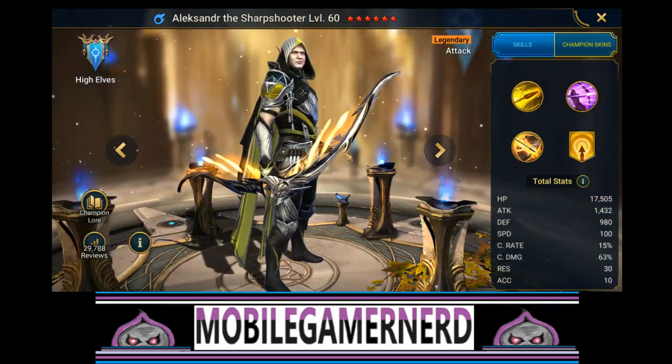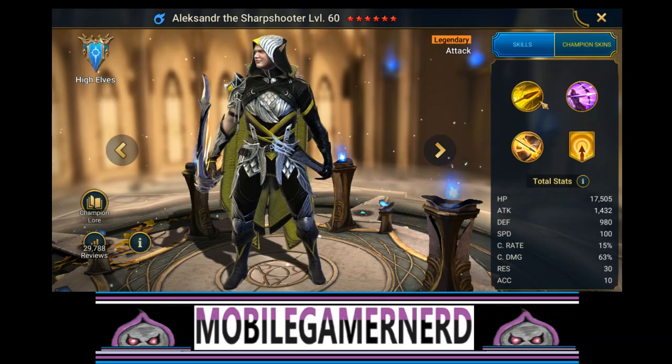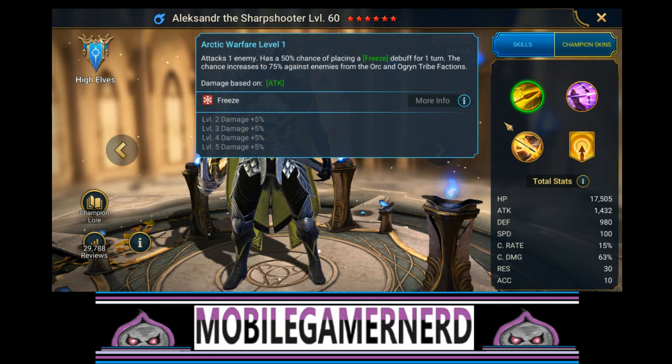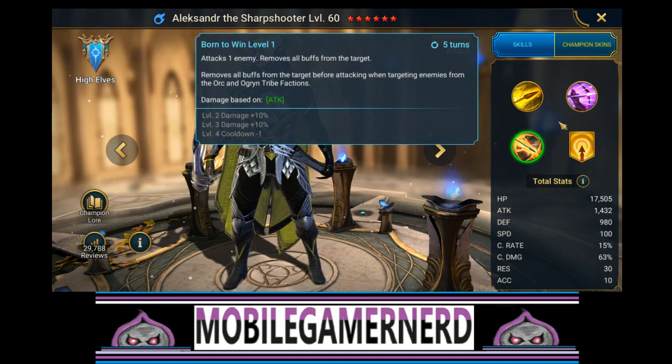Alexander, everyone had him when he came out. He's got trash reviews. He's got drop defense. He's not horrible. He's just not as good as other guys. He has a chance of placing freeze. He attacks all enemies and has decreased defense. So there you go. You have an AoE decreased defense, which honestly you could just get from War Maiden, which is funny. Attacks one enemy and removes all buffs from the target.